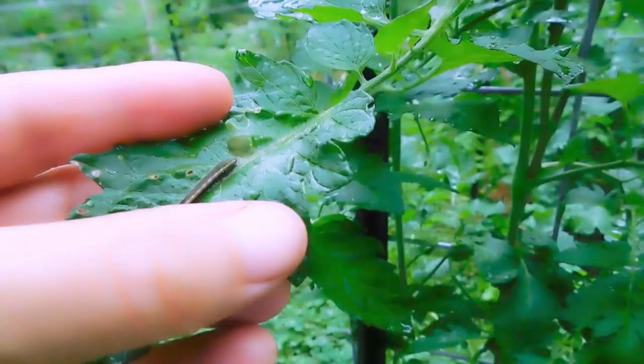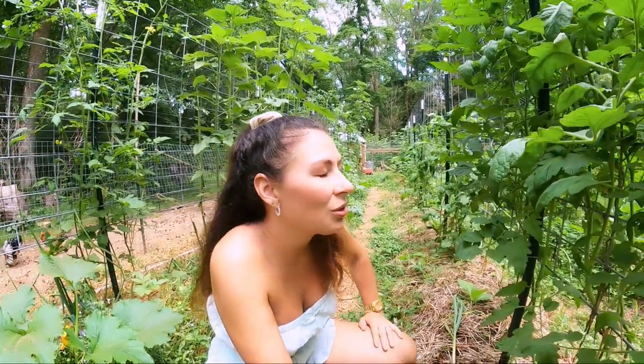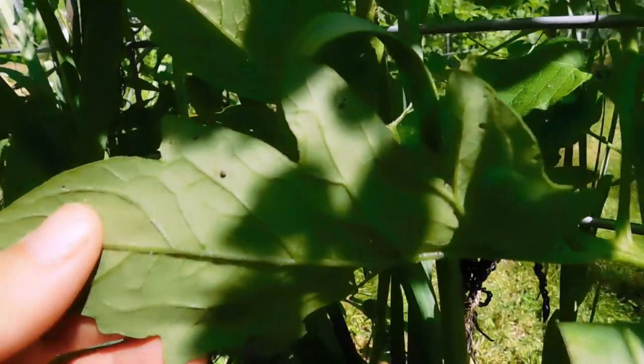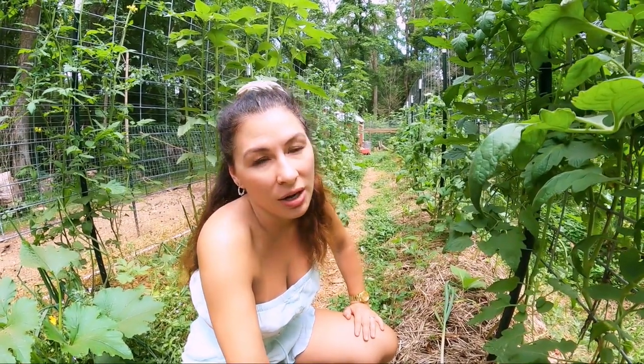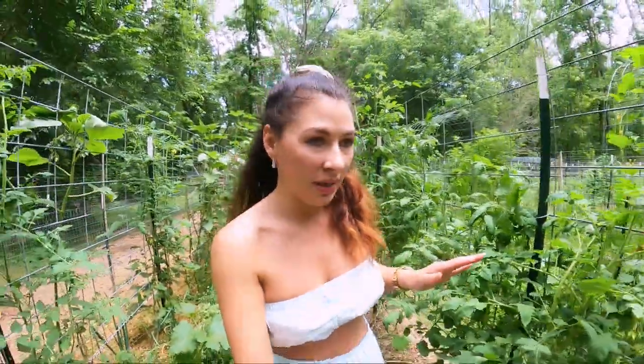One of the little dudes that has wreaked havoc on my garden many years in a row has been the army worm. There are all different kinds — the ones I have I think are called southern army worms. I'm still trying to figure out the exact egg of these ones. The ones in my garden, I'm pretty sure their eggs are gray — some lay them in clusters and others lay them one at a time on a leaf. I collected two single ones on a leaf and put them in a jar to see what hatches out.